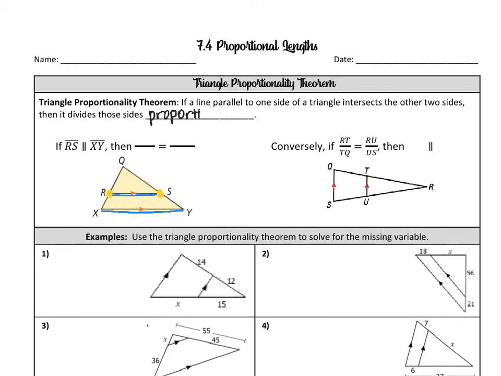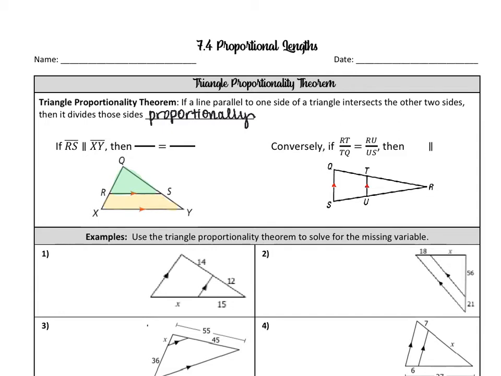Now remember, proportionally just means that when we divide the two pairs of sides, they should give us the same value or the same scale factor. Ratios of pairs of corresponding sides should be the same if the shapes are proportional. Now remember, when we set up a proportion, we need to keep our corresponding pieces consistent when we set that up. So to help you visualize this, I want you to consider these two different shapes. Consider your top triangle QRS, and we're going to compare that to the trapezoid beneath it, RXSY.